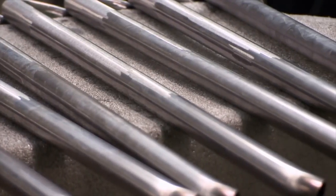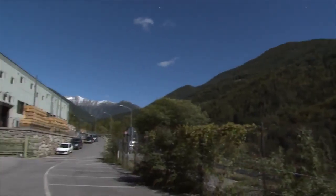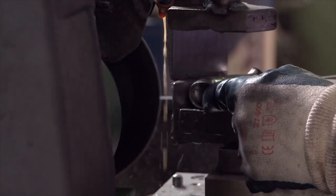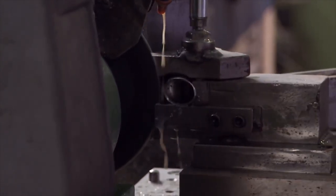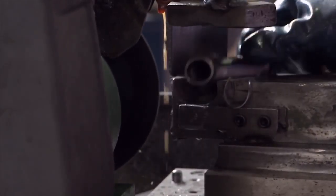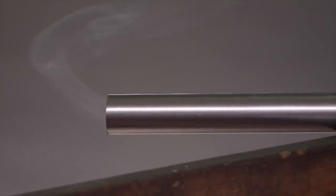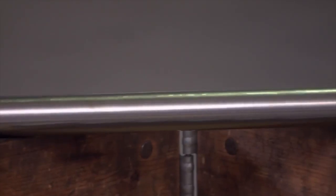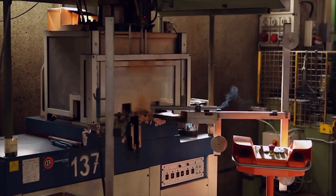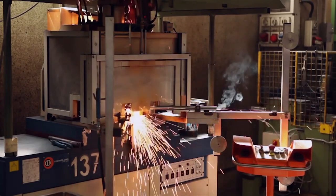It all starts with chrome-plated steel tubing, handcrafted by skilled metal workers at a plant near Milan, Italy. First, the unique double-curved elbows are created using a special bending machine. The folds in the steel and chrome are done in a certain way which allows for much smoother angles. Next, the elbows, arms and legs are cut at a precise angle to ensure they match up perfectly. They're connected using a unique process called fusion welding, which melts the ends of the tubes and fuses them together.